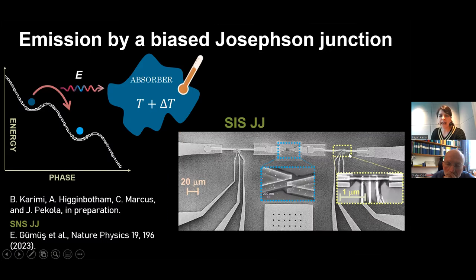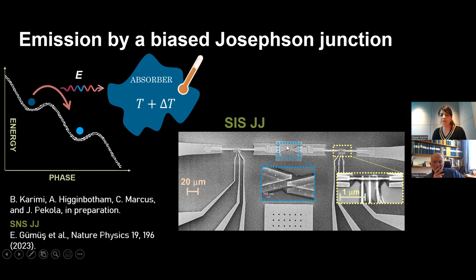And then the last part is the question that we were asked: how much of the energy released from the Josephson junction, or let's say the so-called qubit, can be absorbed by this absorber that we have for the normal metal. So let's say when we apply a voltage bias or our Josephson current here.